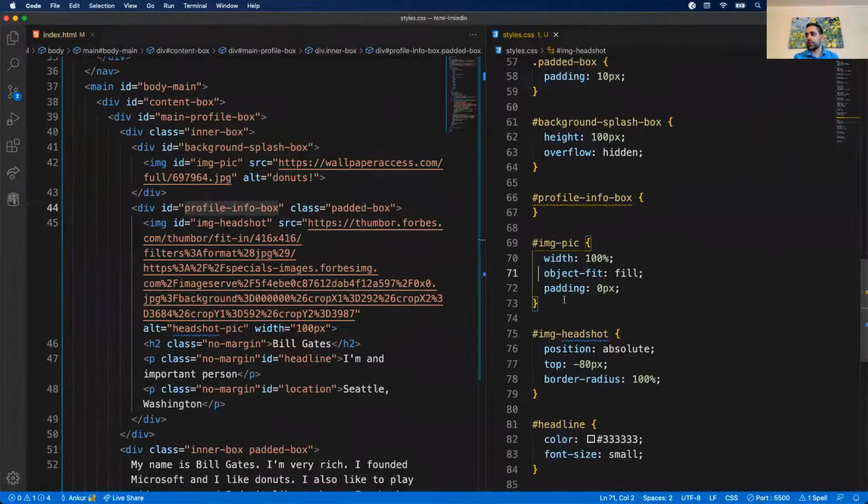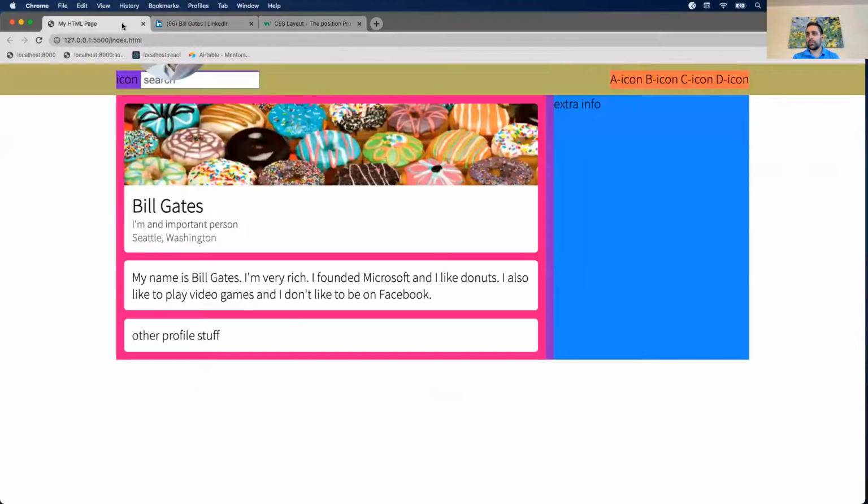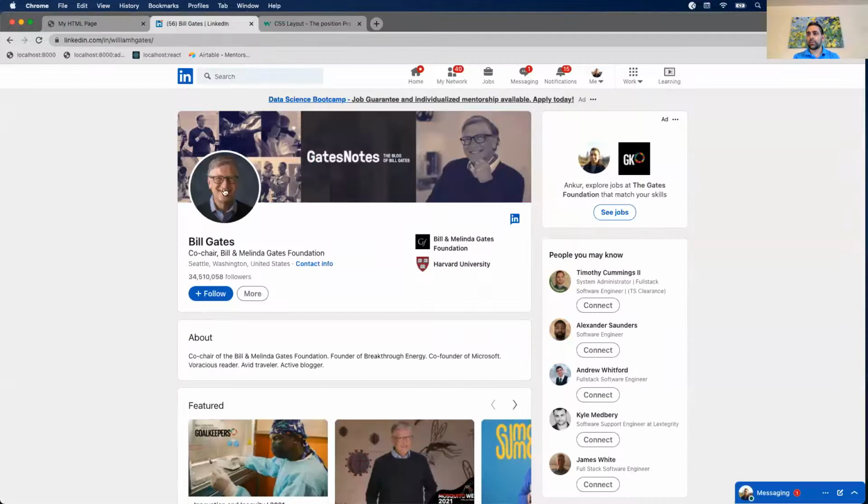So we need something above this image to actually have some relative positioning. So that is why I was adding in this line right here. We're going to add position relative. So now this is a positioned ancestor. So when we do the image headshot and do absolute, this -80 is going to reference the position within this. So let's see how this looks. All right, there we go. Bill Gates kind of got back. Again, we're cutting off his name, so we need to adjust padding a little bit. But I think we accomplished essentially what we wanted here.